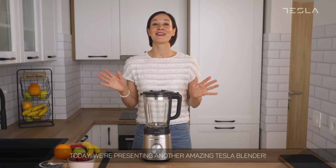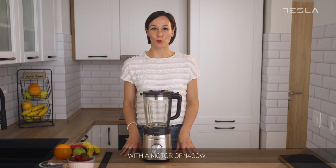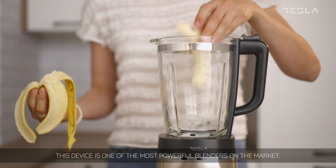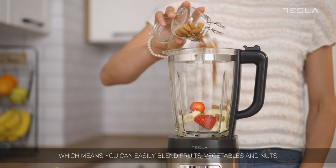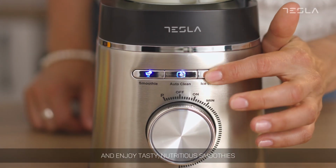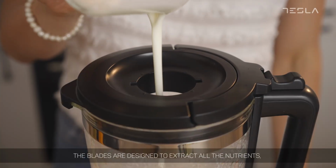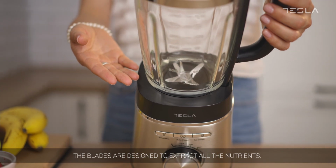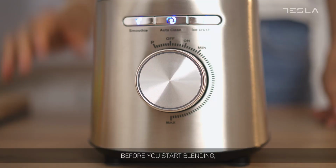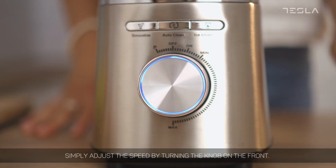Today we're presenting another amazing Tesla blender. With a motor of 1400 watts, this device is one of the most powerful blenders on the market, which means you can easily blend fruits and vegetables and nuts and enjoy tasty, nutritious smoothies for long-lasting energy. The blades are designed to extract all the nutrients, so your fruit and vegetable drinks are full of vitamins and fiber. Before you start blending, simply adjust the speed by turning the knob on the front.